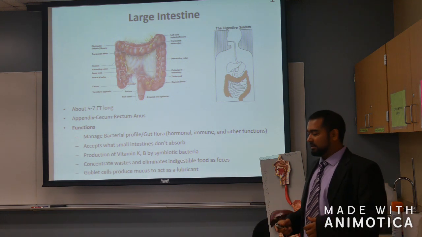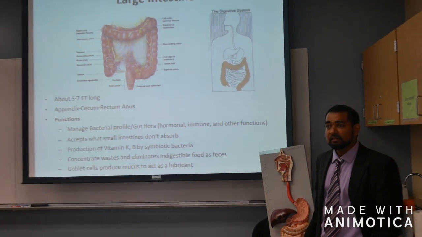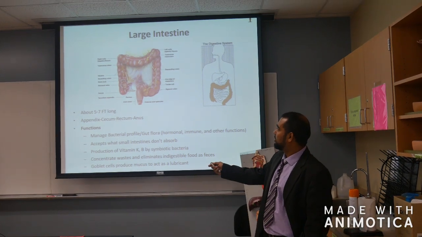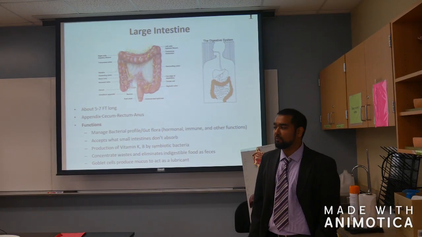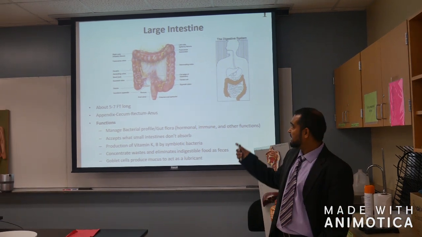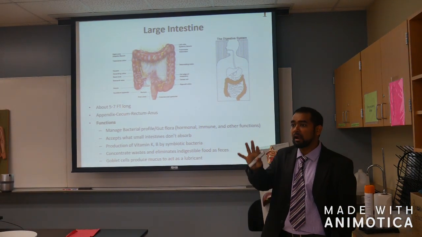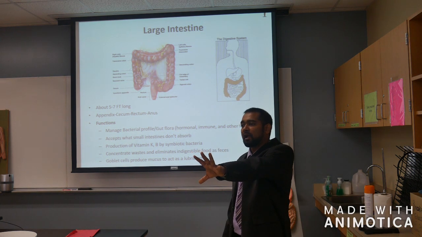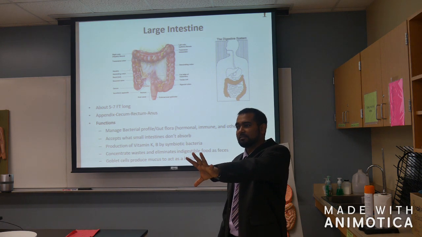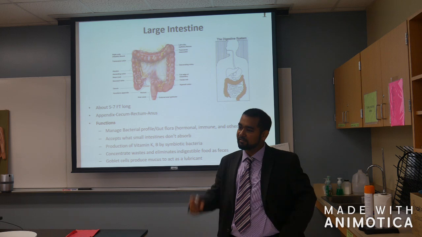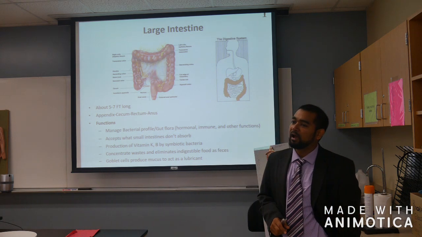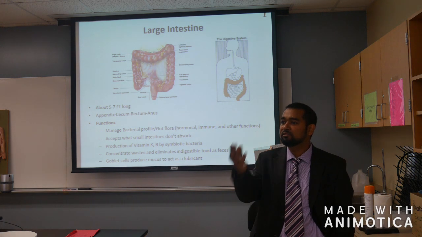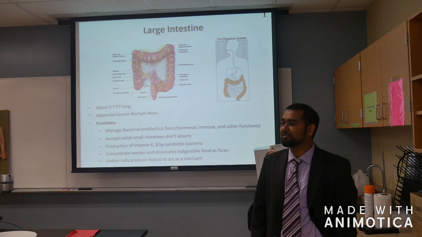And if food is not being absorbed in the small intestine, it's going to be sent back to the large intestine, and the large intestine is the one that has all the gut flora. Have you heard of gut flora? Bacteria. 90% of the bacteria of the human body are in the gut, in the large intestine. Like you, Cynthia, sitting down in here. How many body cells do you have? 10 trillion. So you're made of 10 trillion body cells, and you have 100 trillion bacteria. So you have more bacterial cells than your own cells, and you are actually more bacteria than you.